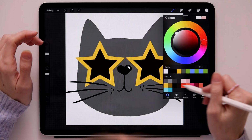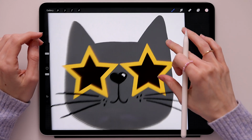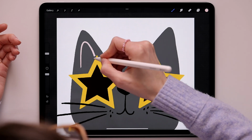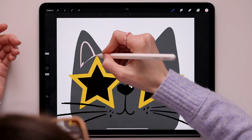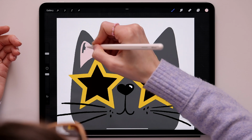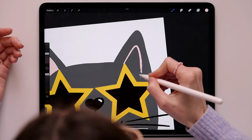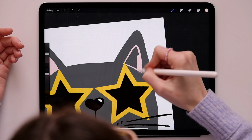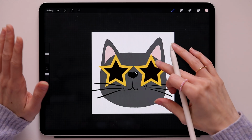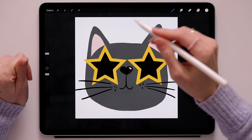So we'll go to the colors, and we'll take this pale pink. And all we have to do is obviously create the inside of the ears. So just create it inside of the ears like this. Color fill it. Good. And do the same for this ear. Now the face is almost ready, and we are ready to actually add the stripes to the cat.